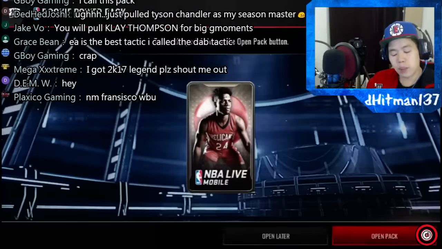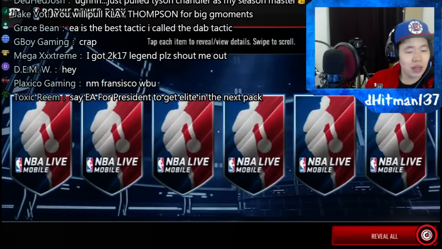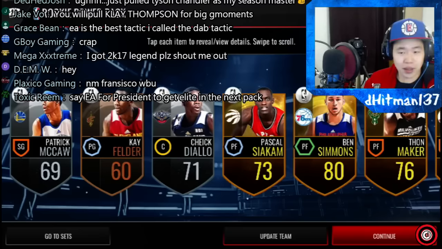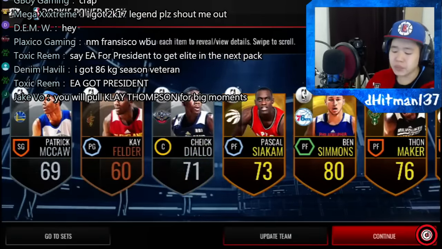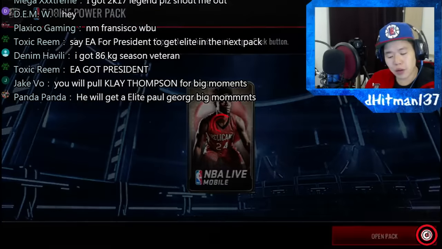So we're gonna drop a dab tag, because I haven't done it in a while and I need that elite. You already know. We're going to go BAM! Dab tactic. Oh, we got Ben Simmons, though. And we got... Oh, okay. You know what? Not that bad. We'll save the dab tactic for the last rookie pack.